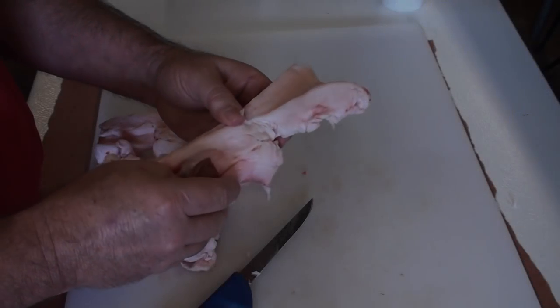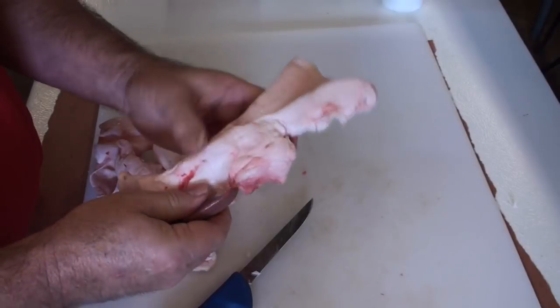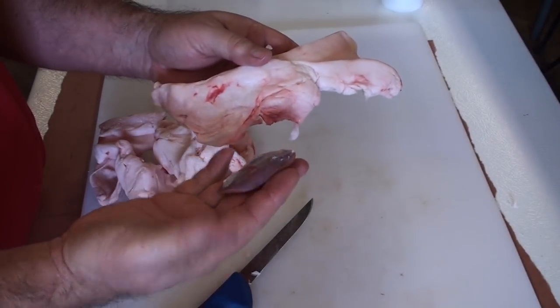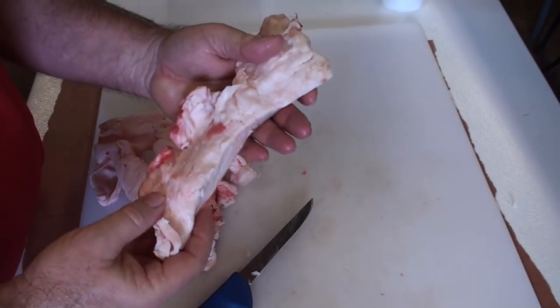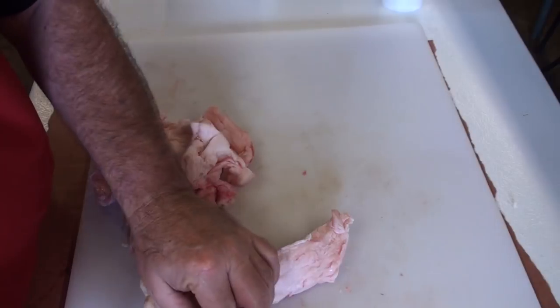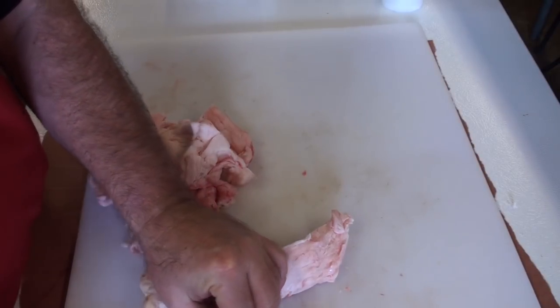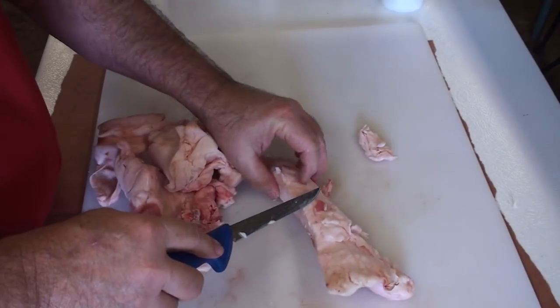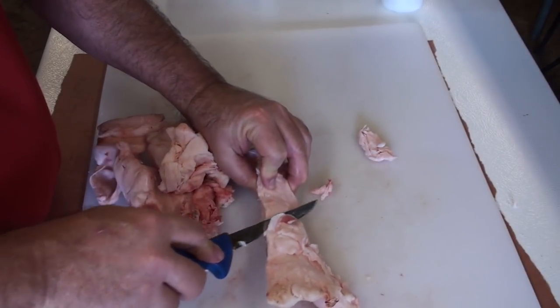Now, once you have the leaf lard separated, you need to go through it and make sure there is no meat. There's a little piece of kidney that was left on another part of a leaf lard that I pulled. You need to take out any small pieces of meat that are still attached, anything that's red that's still associated with the pork. You need to get that out of there. It will render a cleaner leaf lard if that is out. So anyway, you're going to remove all that.